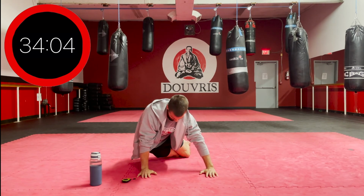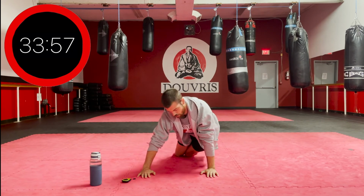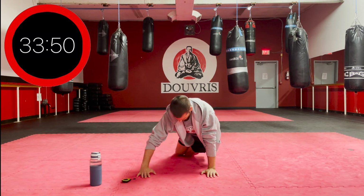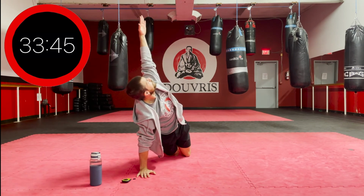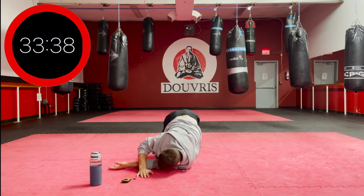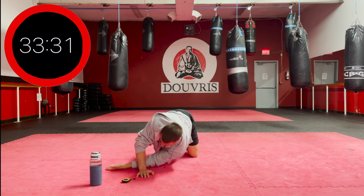So side to side. I love this side to side for loosening up my back. Not that it needs loosening much anymore, but it just feels really good. And here we go. Lean over to the side and open up. This side feels way better today. Reach it under. And one more, open it up. And reach it under.